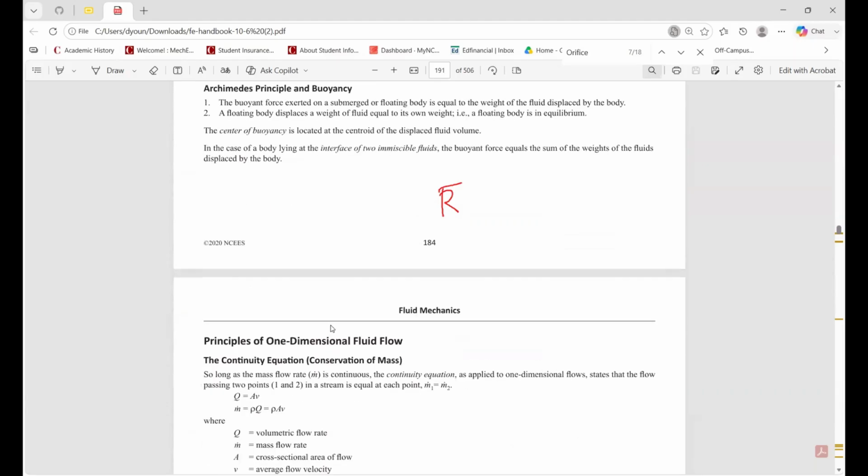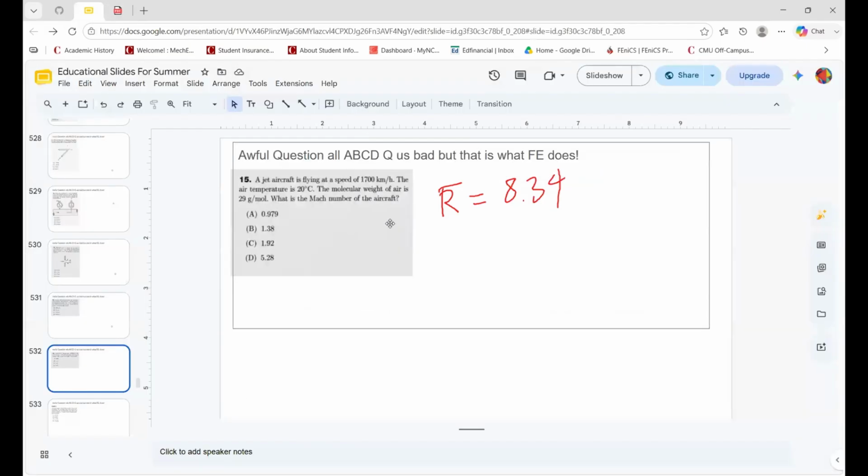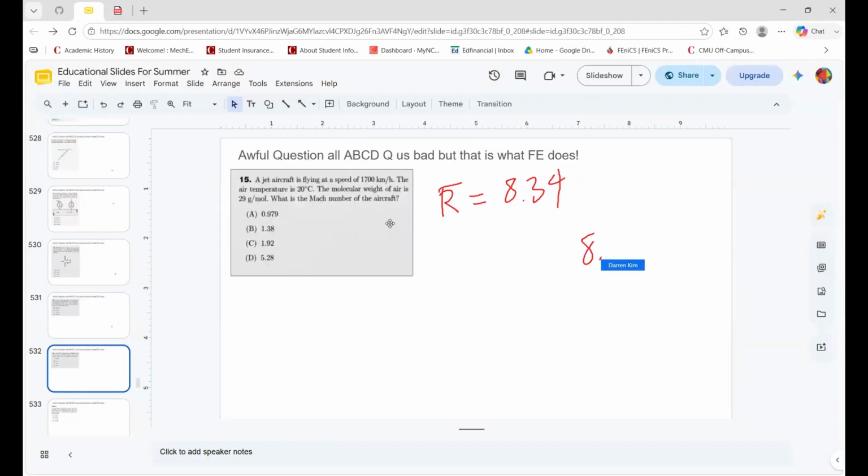Okay, and it's taking so long to find this thing. It's supposed to be basically 8.314 or something, and you're supposed to get that and divide it by the molar mass. I don't know where it is, but basically you're supposed to do 8.34, which is I guess another thing to memorize, man. 8.34 divided by 29, but it has to be in kilo, which I'm questioning if the original question had kilo or not, because at this point there are so many mistakes. No, it's in grams, so I have to divide this by 1,000. That's it.